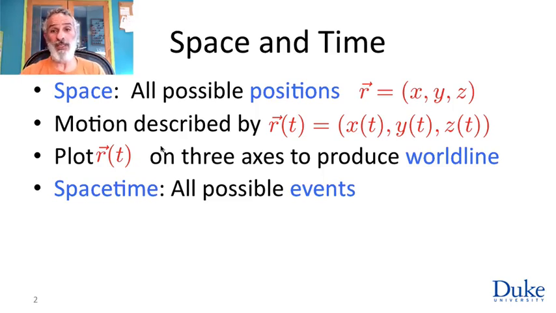Durham is a location. Right now, my world line passes through Durham because at this point I am in Durham at this event. But Durham in 1985 is also the same location. It's a different event, and I was not there. And so a point in space-time is called an event. It specifies something happening or not happening, and through all of the possible places and times, you draw a one-dimensional line that is the trajectory of a particle.